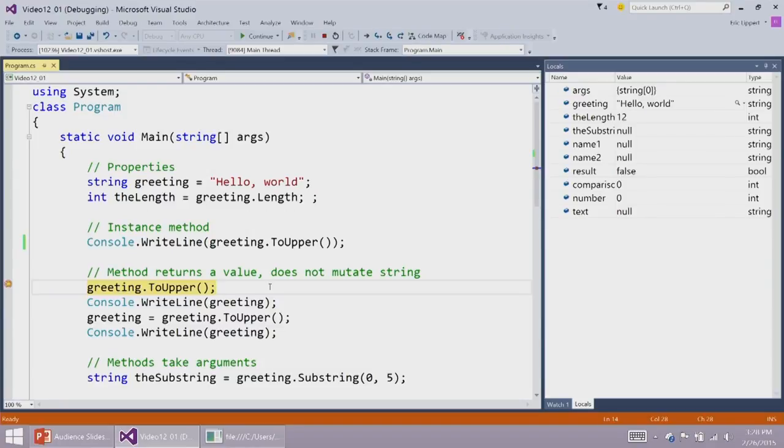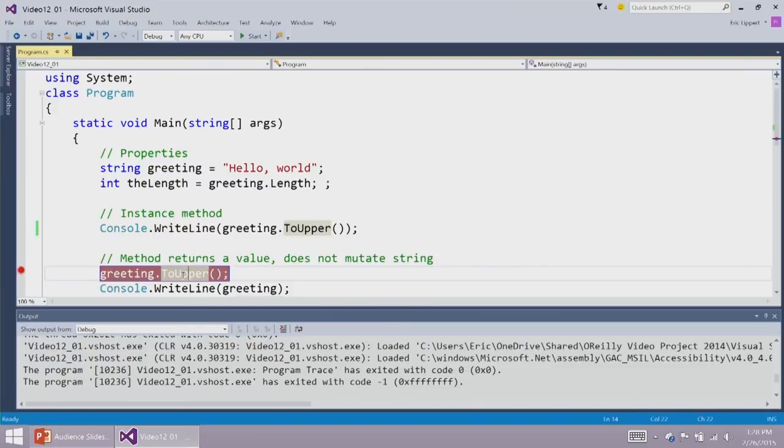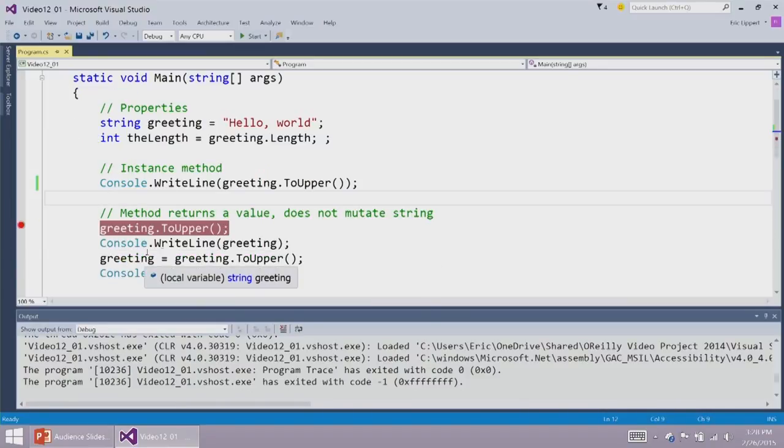What's going to happen, right? Suppose I now attempt to write out greeting, or if I just point at it, it still says hello world in mixed case. It's not in uppercase. And the reason is, you remember when we pointed at this thing, I'll just stop this for a moment, it says returns a copy of this string converted to uppercase. And that returns a copy is the key point here. The method is handing you back a new string, a new completely different text value. It is not changing the value that is stored in greeting.